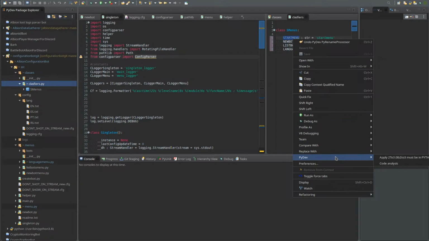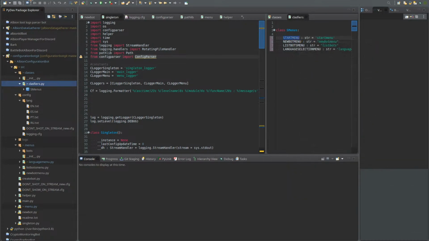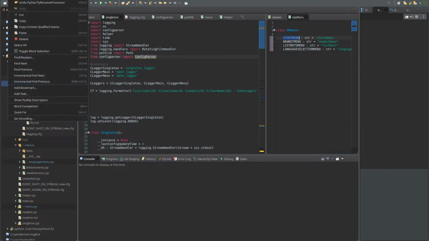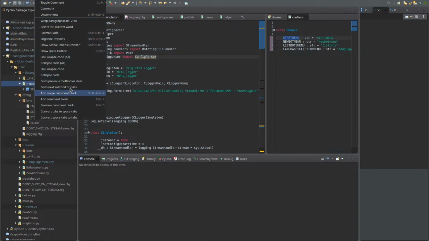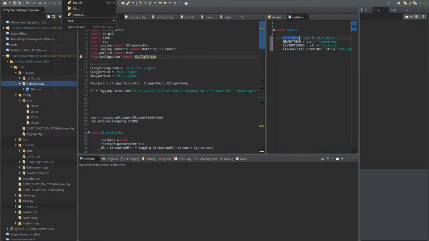PyDev code analysis. I don't want to know that feature. Source. Go to next, organize, quick outline, collapse code. It should be find definitions or something like that.